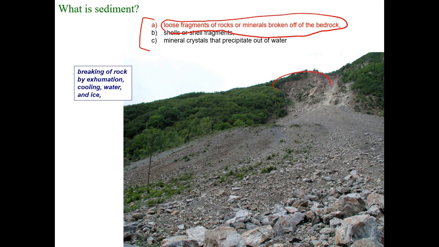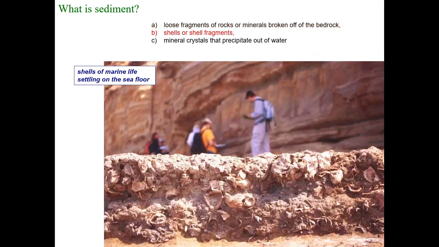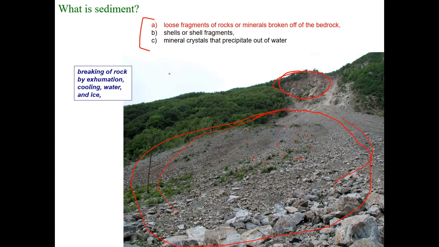So up here you see this is the bedrock. This is actually still attached to the crust of the earth. But all this stuff that you see here is sediment that has piled up at the base of this bedrock. So this bedrock has weathered away, and it's created this huge what's called talus slope at the base. And this is all sediment. Sediment is just the loose, broken off rocks and minerals that collect. That's the most common type of sediment, and it is called clastic. Okay, this is clastic sediment.